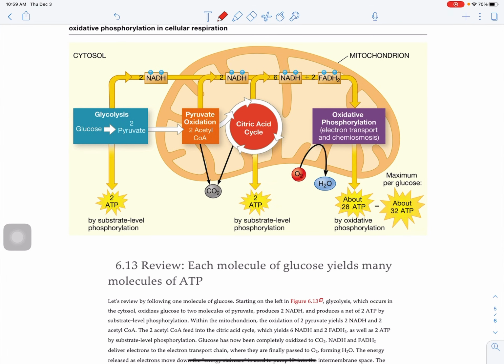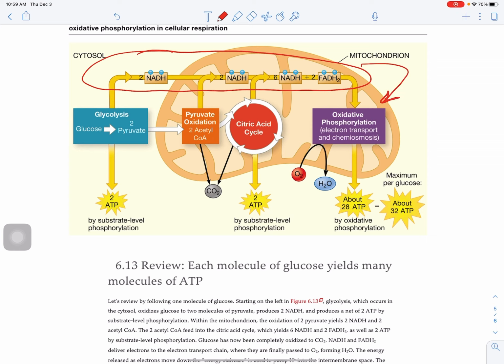This is a summary of the 3 phases. And you can see one of the main things is to get all these electrons to go to the main event. Stage 3, electron transport chain, where a phosphate is added to ADP to make ATP. That's called phosphorylation. Oxygen is required. But look, 2 ATP are made in glycolysis, 2 ATP are made in the citric acid cycle, and 28 are made in the electron transport chain. You need to get to stage 3. What does it take? It takes oxygen.